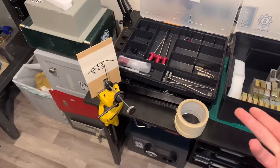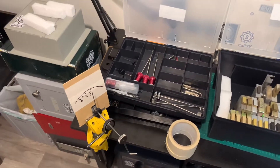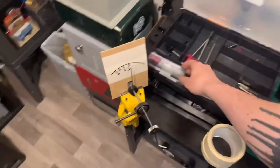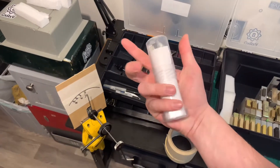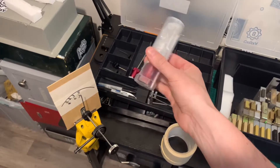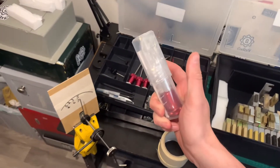We provide the tools on the day so you don't need to bring anything along — you can use our kit here and we can advise you on what you would need to buy if you were to go further and actually take it on in your job. We do cover as well the Allen and Fletcher 2802 jiggler key — that's an absolutely fantastic tool.